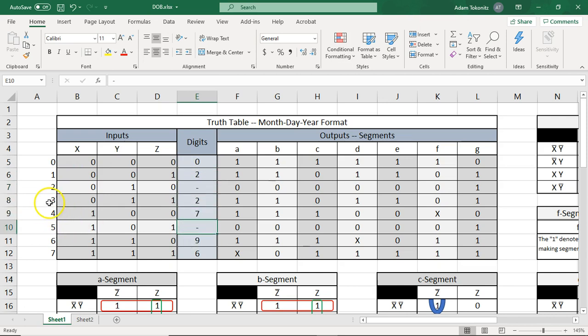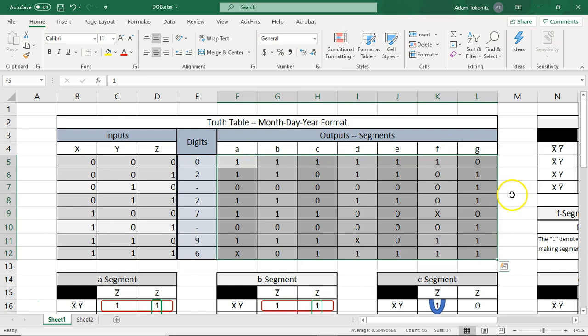For instance, at my third combination of switches, or technically my 4th, I'm displaying the number 2. So at 000, I'm displaying a 0, 001, I'm displaying a 2, 010, a dash, so on and so forth. Once you've figured out this portion, and yours should look exactly like mine except your date of birth will obviously be a little different, then you move into making the segment section.